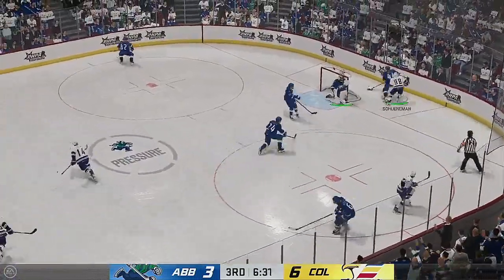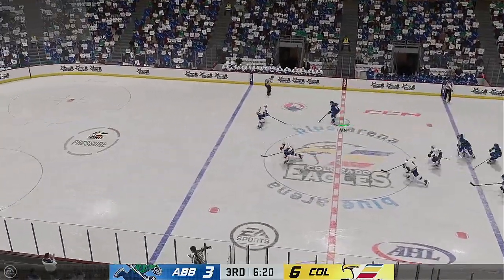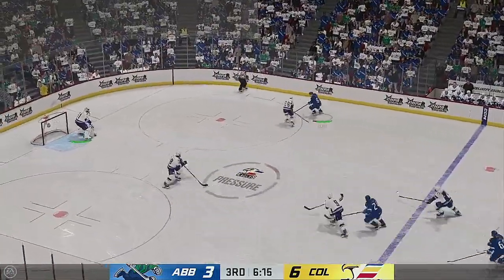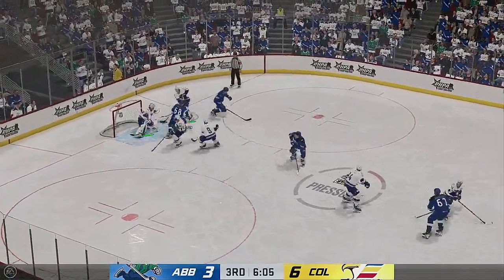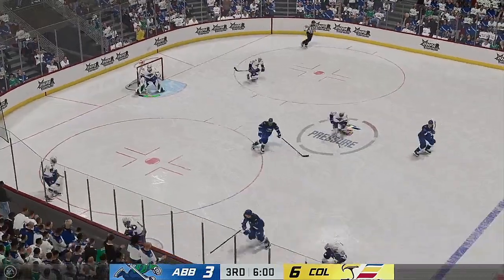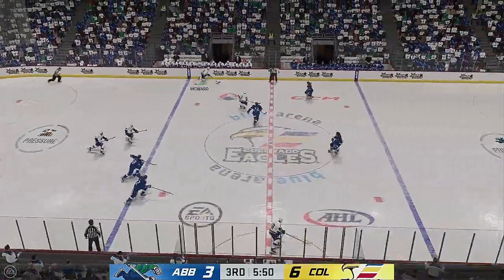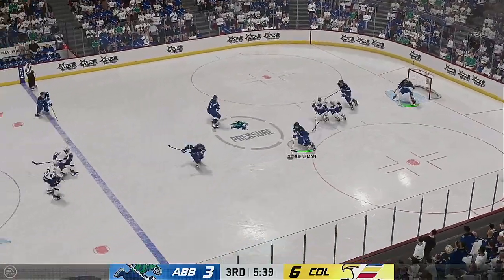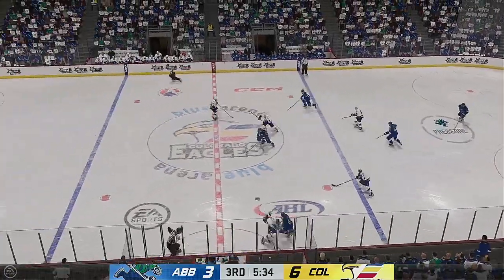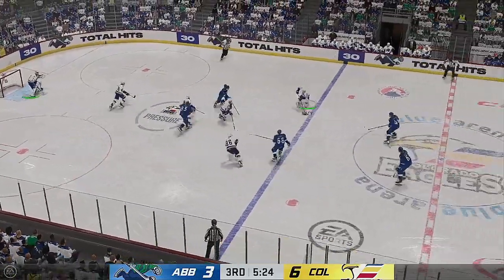Here we go, pucks in deep. Shetterman's taking it from his own end. Colorado's going on the attack as they gain the zone. And now he moves it quickly to Burke. Gets the puck behind his net. And a smart heads-up play with the bank. Handles the pass from the right wing. Taken by Shetterman. Thunderous collision on the play. And look at the bench.